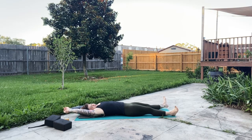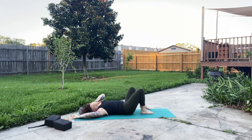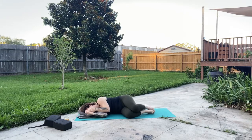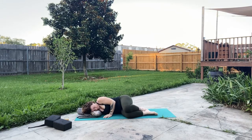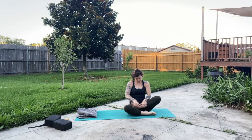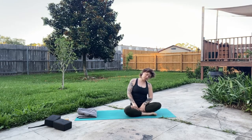And then rolling onto your right side, using your right arm as a pillow, and tucking into sort of a loose fetal position. When you're ready, you can press the palm of your left hand into the mat and lift yourself back into a seated position. Allowing your eyes eventually to softly open.